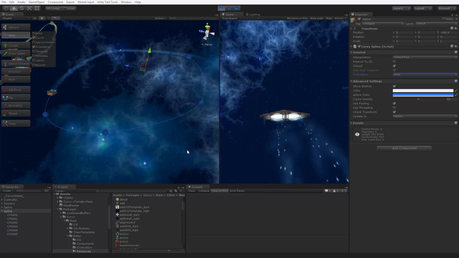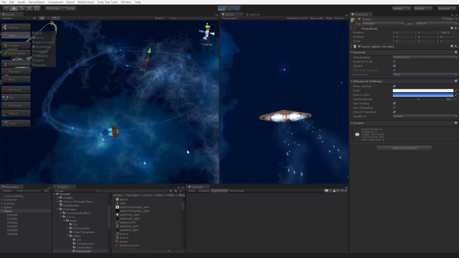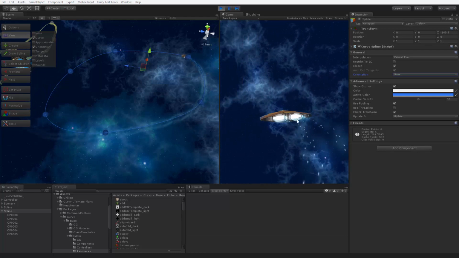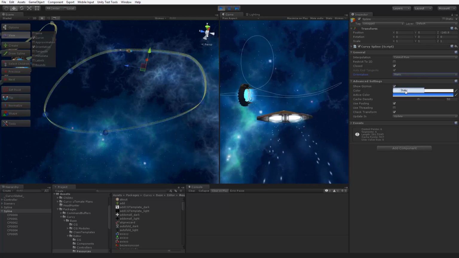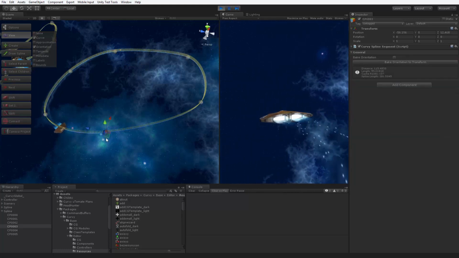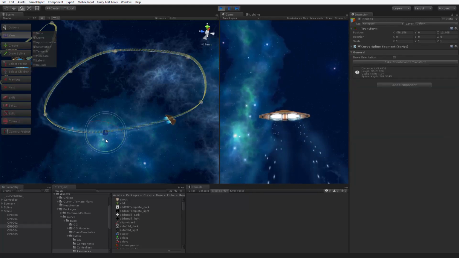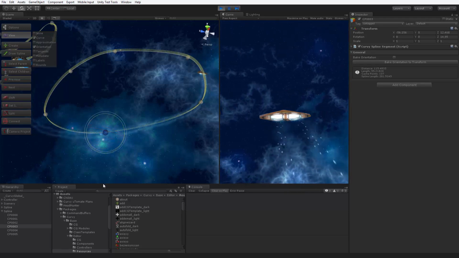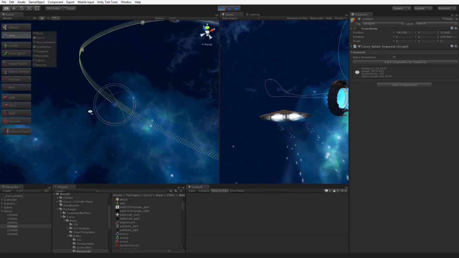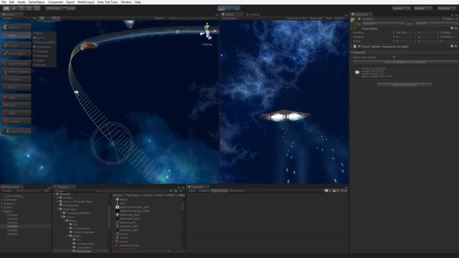Second orientation mode is called Static. In it, orientation can be different at any point of a spline path, and it is linked to rotation of control point transforms. As you can see here, rotating one control point pushes the orientation sideways, which has an immediate effect on our ship, which is pushed along a path.